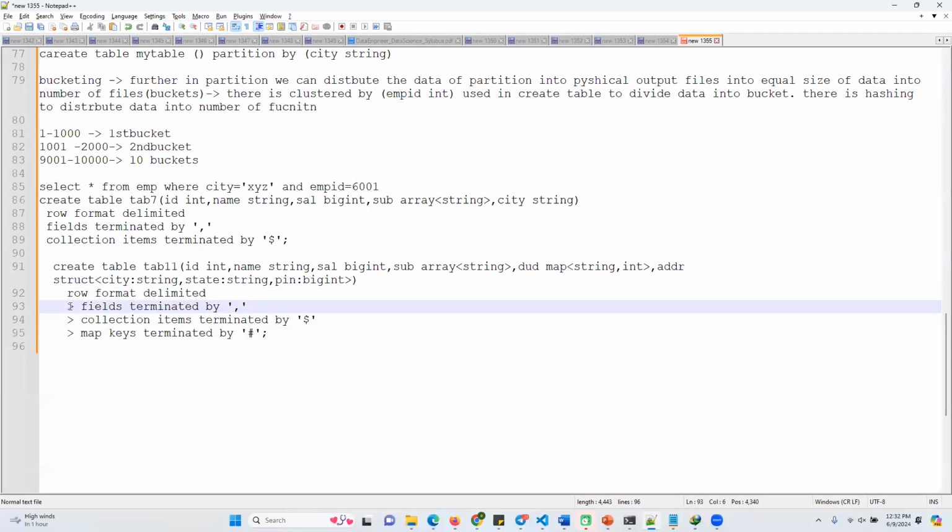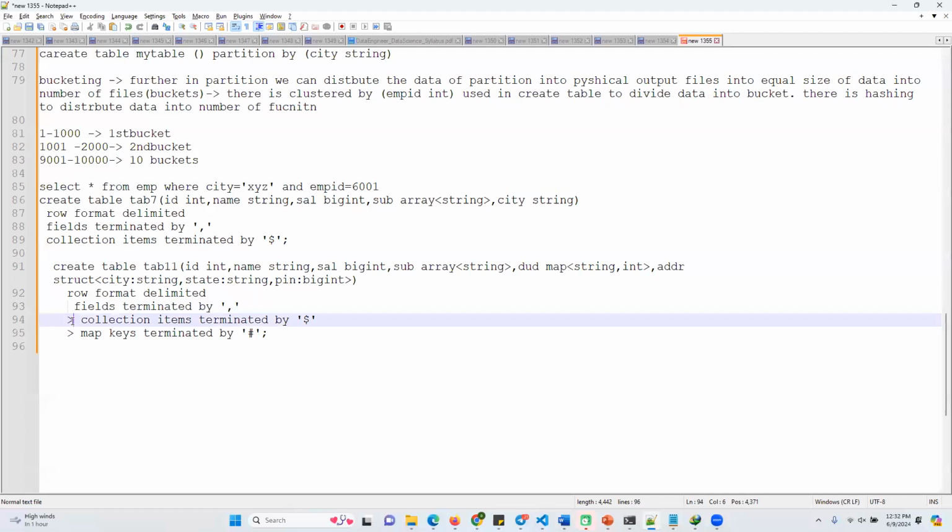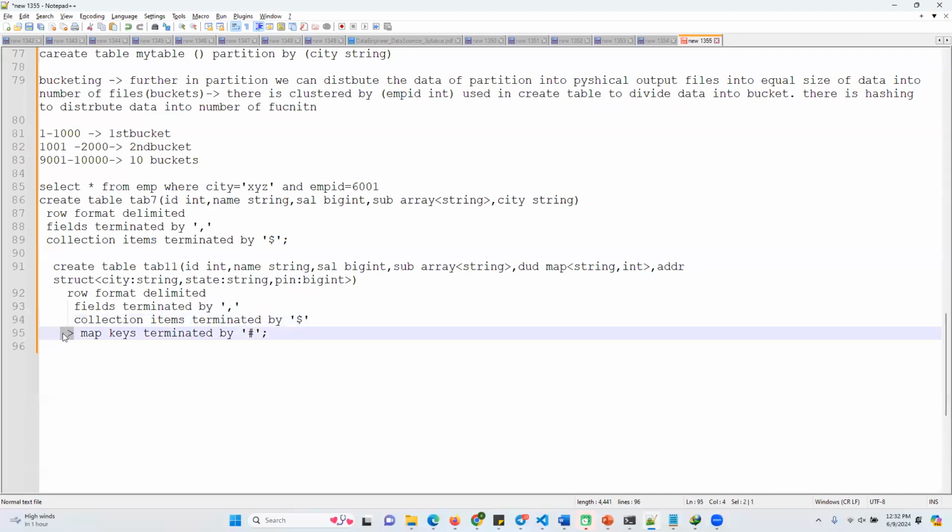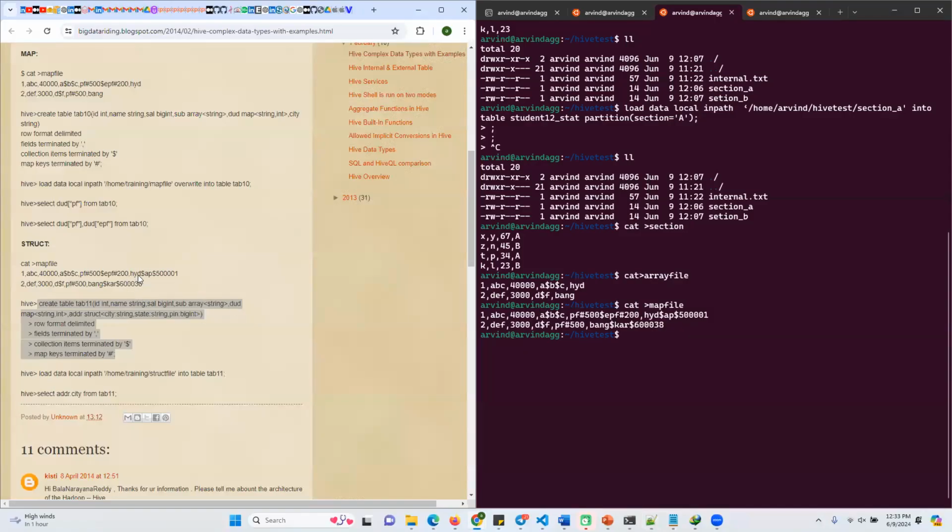The array is column item terminated by dollar, but map key is terminated by hash, because map data is hash separated. But the collection item, whether in the map, the struct or the array, all the different complex data types have collection items terminated by dollar. But table fields are separated by comma.